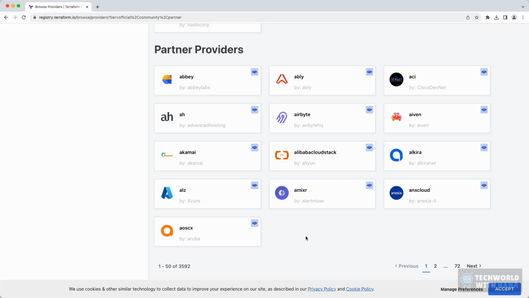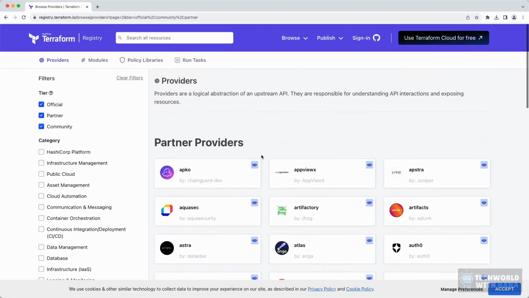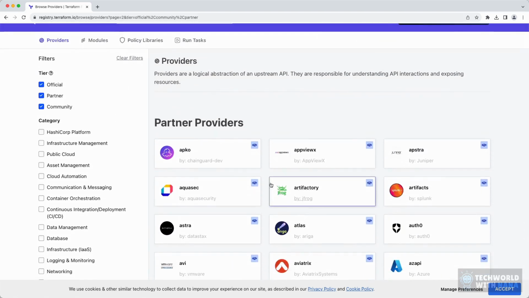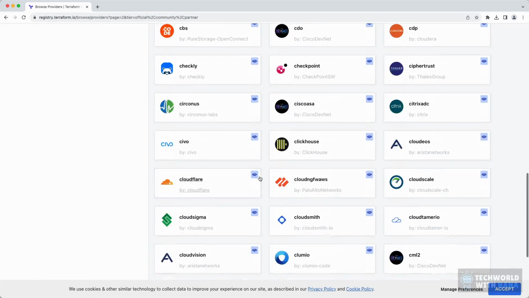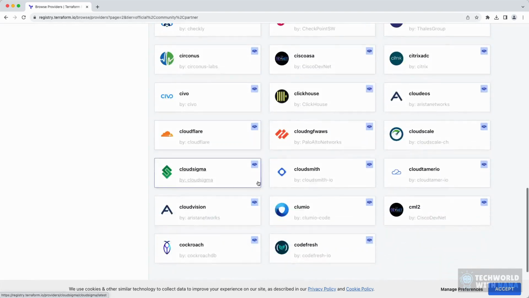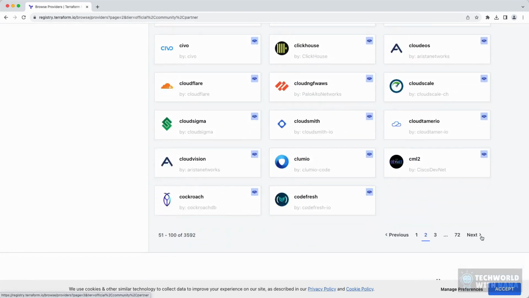And very logically enough, there are lots of different technologies that also want to be integrated in Terraform. So they create their own providers for their own projects or products so that Terraform users can talk to that API. So we have Artifactory from JFrog itself, because it's the product from them. We have a number of other different providers here that have all created their own providers.